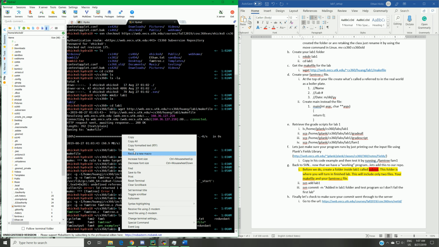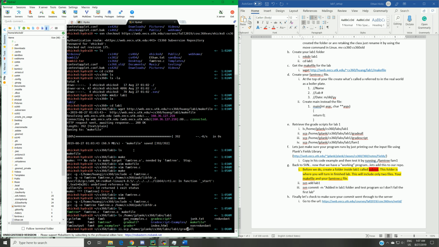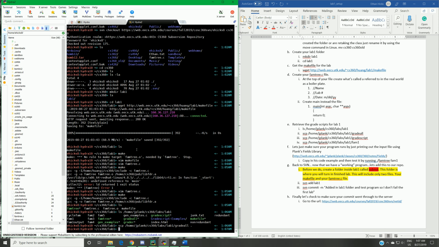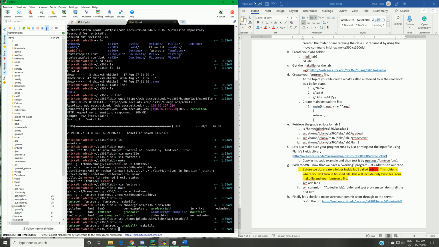Come over here, and we're gonna do something called secure copy, which is what SCP stands for. So we're gonna copy his file grade all, and then we're gonna put it in our directory, and we just say put a dot, so that the dot signifies that we're going to copy that file into this directory. So cool. So now we have his grade all file, and then let's do this again for his second one.